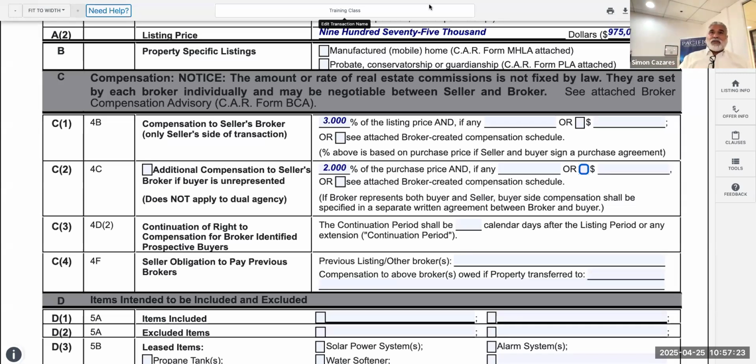So I would caution you to always, always use C.A.R. forms, right? Because it protects the seller, protects the buyer, protects the agents, protects the broker. And there's a lot of language there about certain stuff: the loan, the financials, the contingencies, the do's and don'ts. So if an offer comes in from an unrepresented buyer that's a generic offer, you counter that and say we're not going to use that generic, but we're going to use the C.A.R. form RPA, the Residential Purchase Agreement. And you have that right to do so as long as you're negotiating and put it on the contract. Does that make sense?